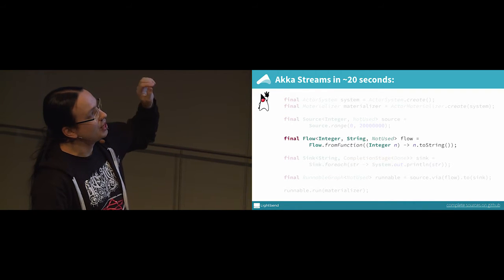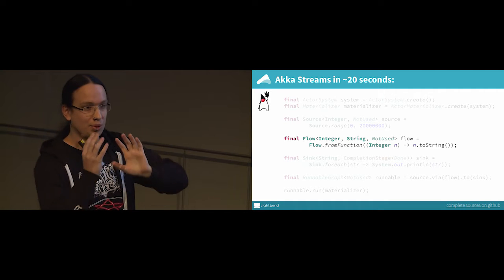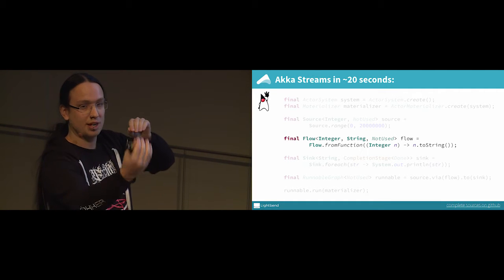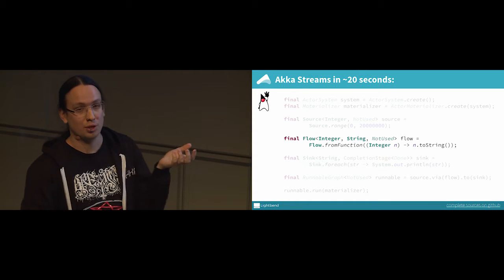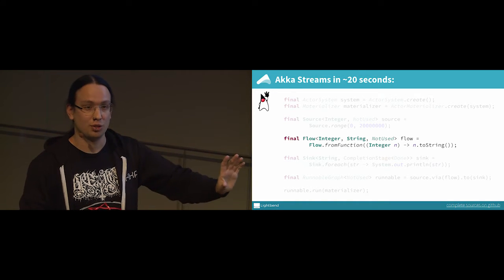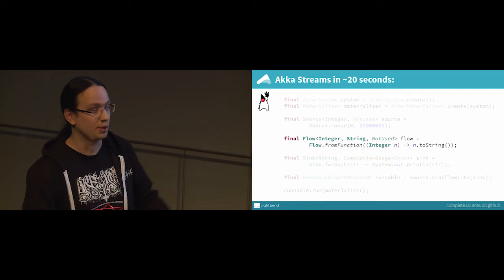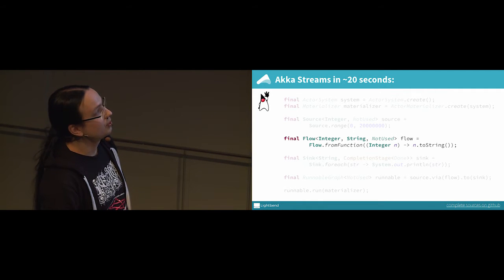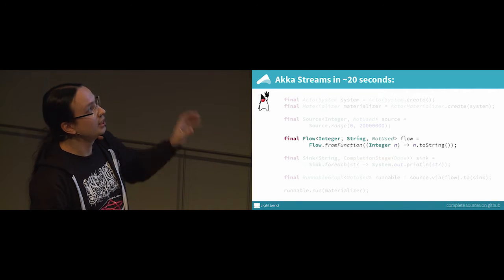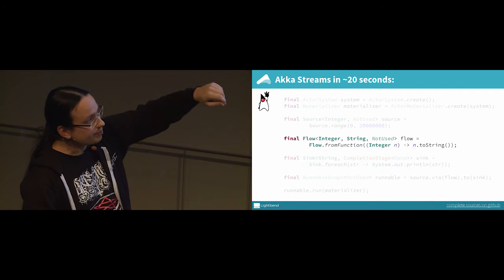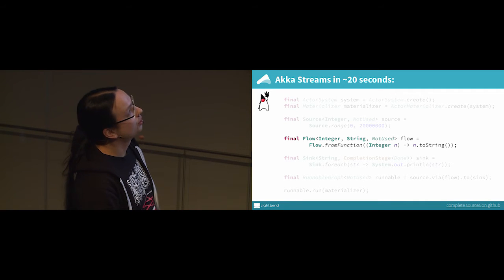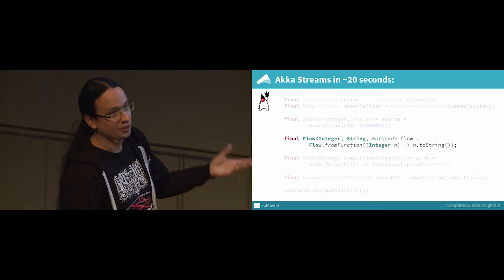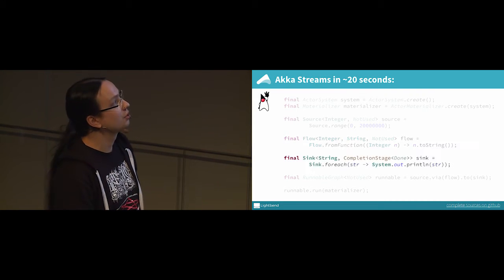And then we have a flow, which is a processing stage that has an input and an output, right? So it will accept data of some type, do something with it, and emit data of a possibly different type. Could be the same type as well, right? So in this case, we're just doing a simple map. We're accepting integers and turning them into strings. Super simple operation. So we just take a lambda and make a stage in this flow from it.